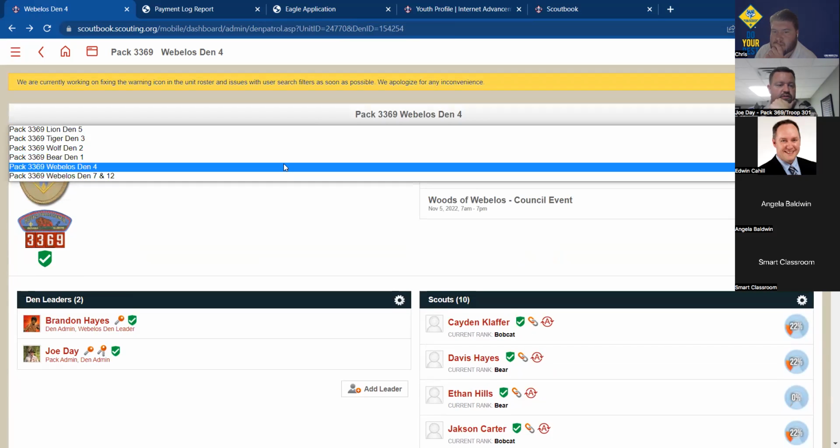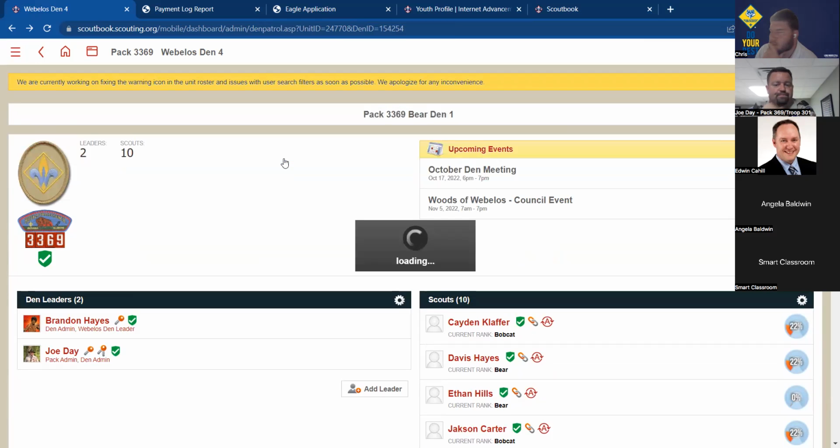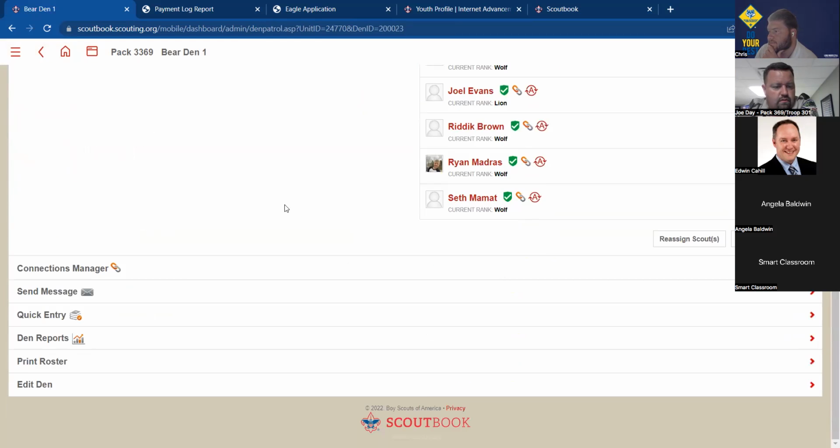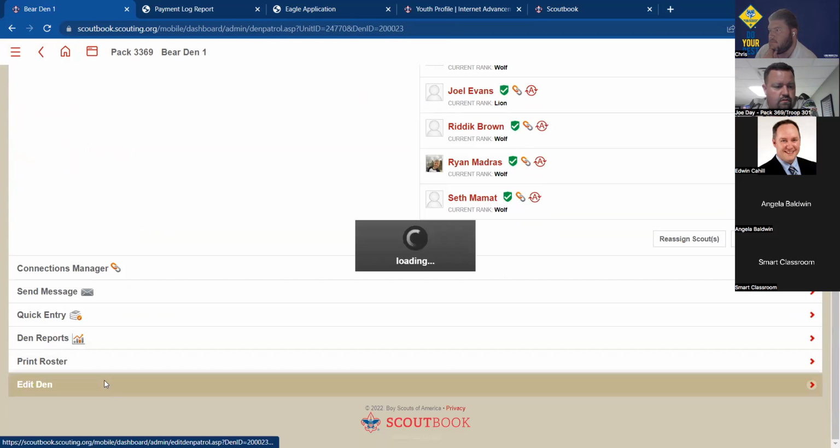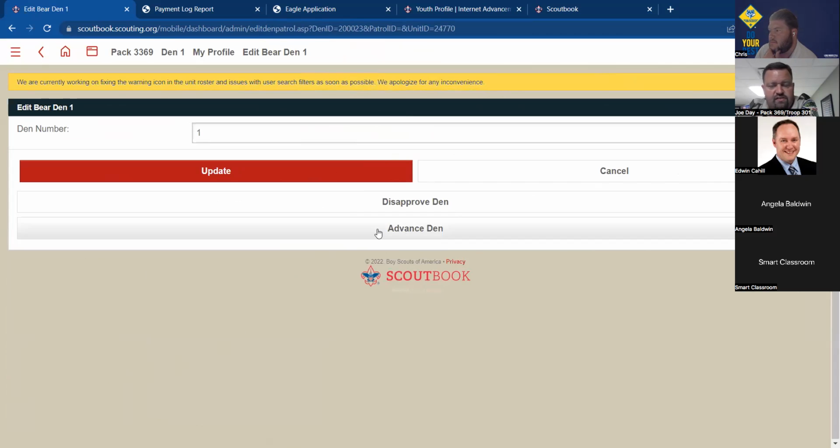I'm going to go to the bear den. There's advance den. Naturally, with the Webelos den, I couldn't advance that. If you click advance den, that will move them up to the next respective rank. So from wolves to bear and bear to Webelos.